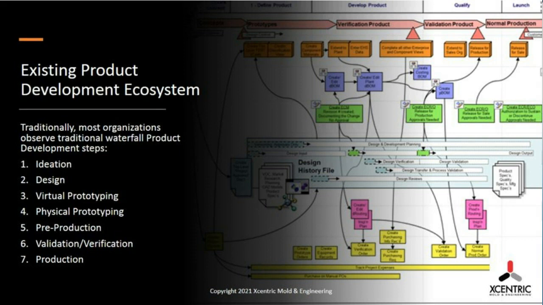And I want to call out immediately how cluttered this is, how complicated this is. And not only that, but I want you to notice how late in this process you get all the way to step 6, that validation and verification step, before you ever potentially find an error with what you've been making. So you've already dedicated all this time across many teams, as you can see on your virtual and physical prototypes, but you've never molded it before moving to production, and you run into unexpected errors, right? Not the best result that you can have.